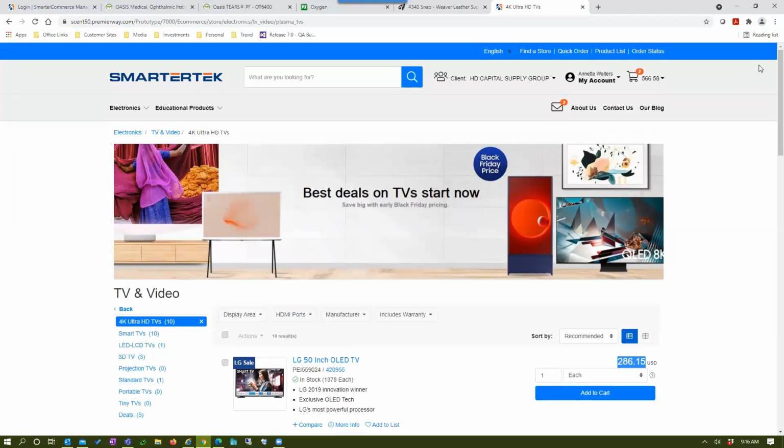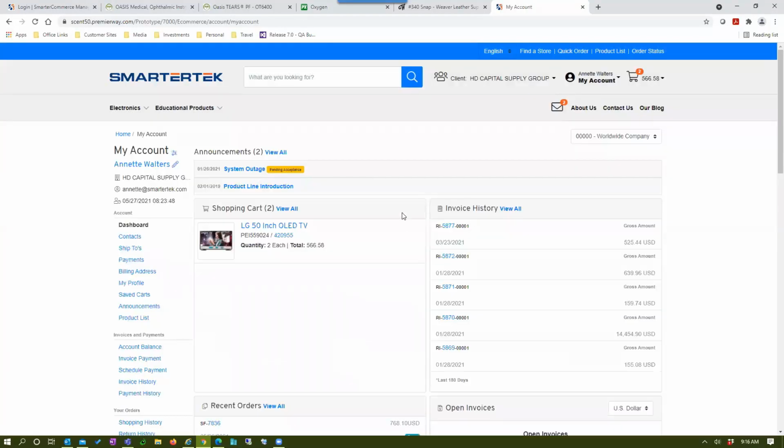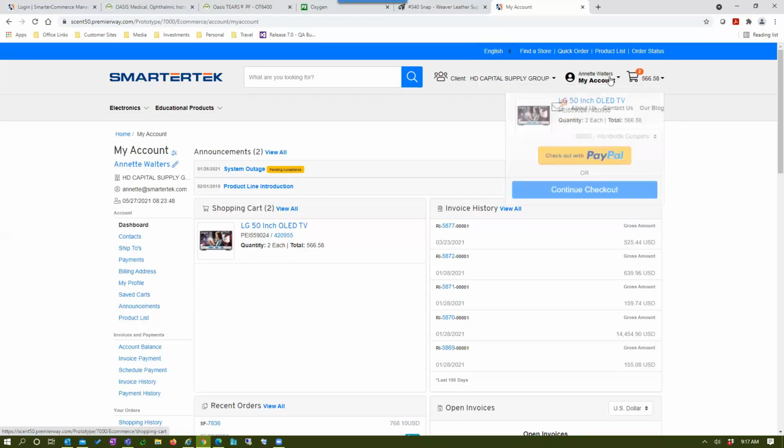In addition, you may have noticed when I first logged in and went into the dashboard, there was already an item in the shopping cart. We have a persistent shopping cart capability, which means that if I log out, maybe I have to go to lunch or stop for a moment working with this customer, or I have to take a call and then get back to the customer and they're busy, I don't lose the information that I'm working on. It stays in the persistent shopping cart until I go through the place order process, pay for it, and complete the order.